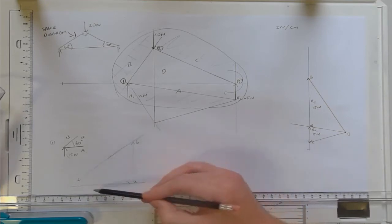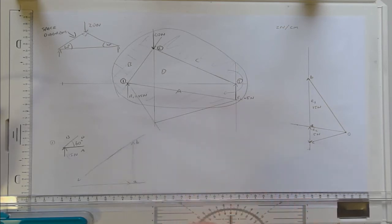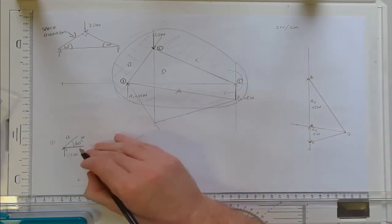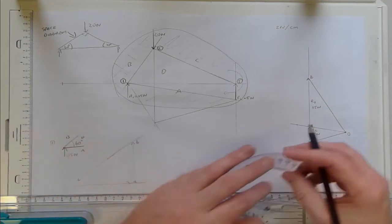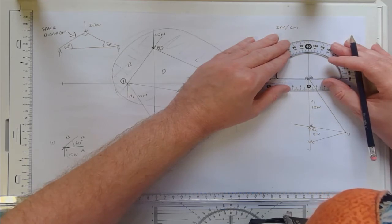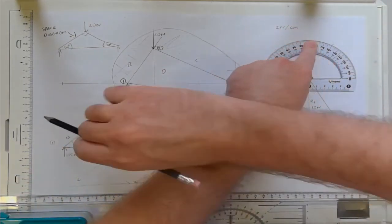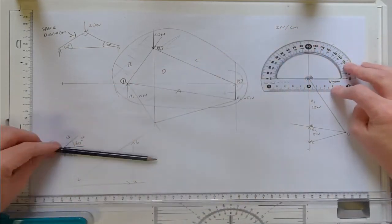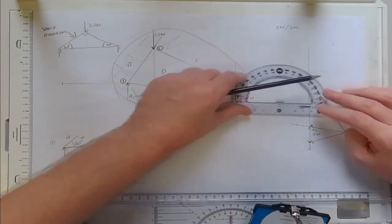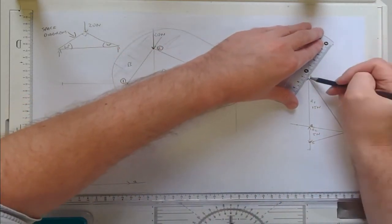Obviously, if you're doing it this way, which you can do, you'd have to measure the length accurately and the angles accurately. So we've got 15 here. So we're going from A to B. So BD is at 60 degrees. So let's see what that looks like. Again, I'm making sure that we're on the vertical. There's our B. There's our 60 degrees. I'm going 60 degrees like that, exactly the same. So I've put my mark there. I'm going to draw a line like this.